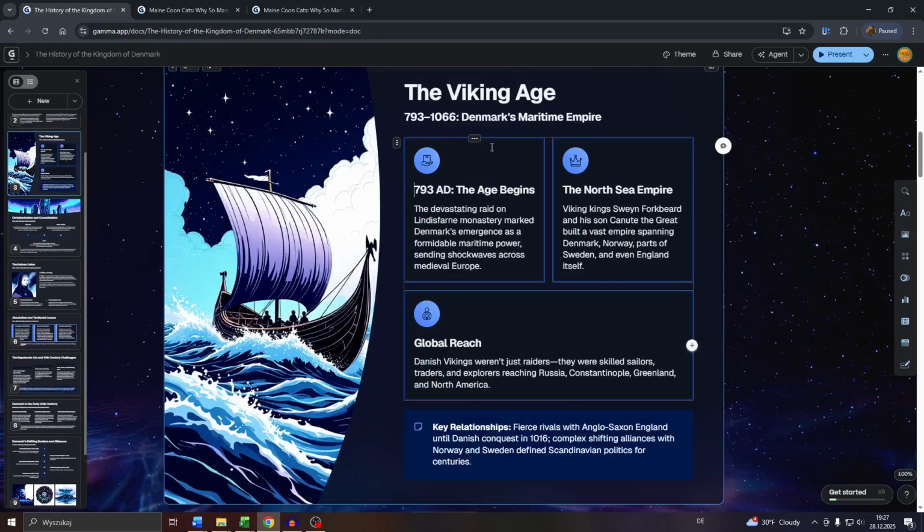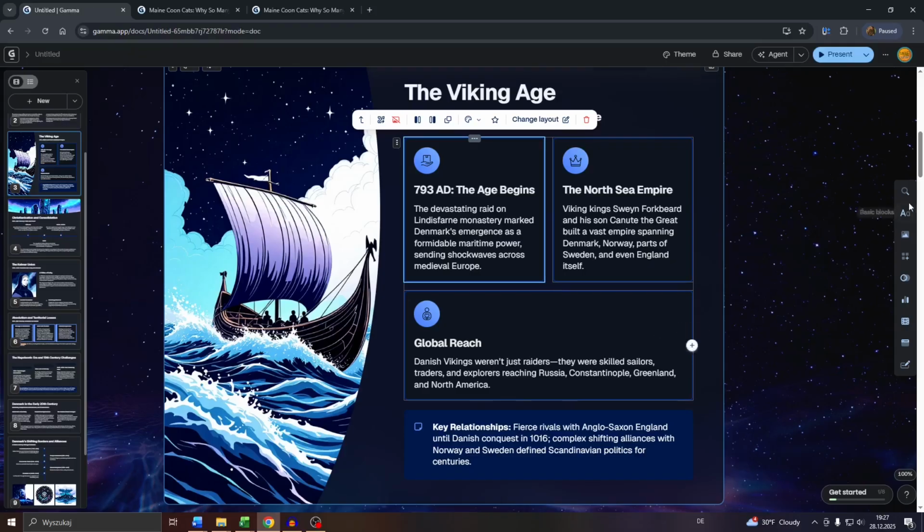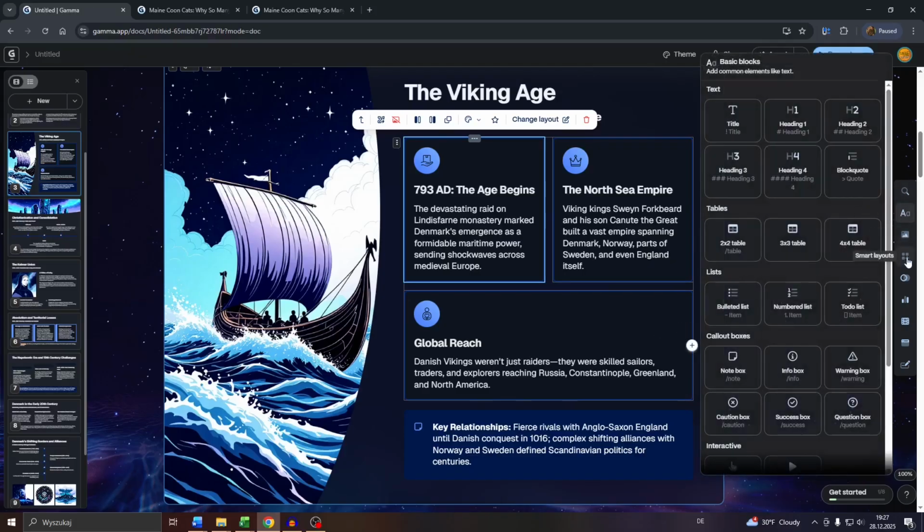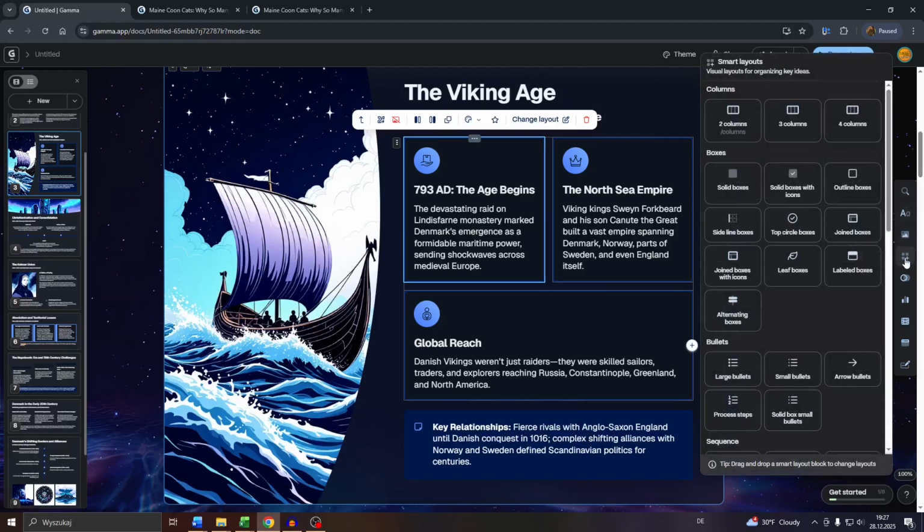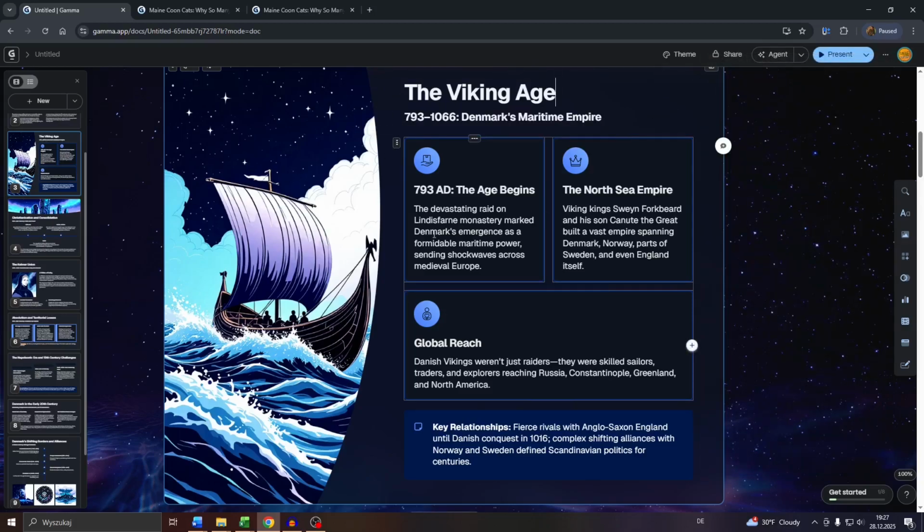You can, of course, customize each block by clicking into it, select it, and after that, change the layout, move it, for example, change the size, the alignment, remove it, for instance, add more of these blocks by clicking into that button or by clicking into basic blocks here. Then you may customize the layout, for example. So guys, that's basically how you create a presentation using the artificial intelligence on Gamma AI.